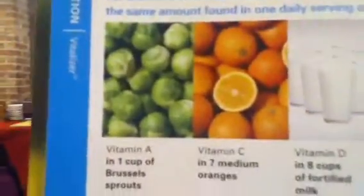Then synthetic vitamins are the kinds that you can typically buy at grocery stores, Sam's Club, drug stores, mail orders, those kinds of things. But what you're getting from that basically is just test tube chemicals put into vitamins. So there's no life in it, and your body recognizes it as a toxin. So it actually has to process it as a drug to get rid of it. So it's worse for you than nothing at all. That's right. Yes, it's been proven that it's worse than nothing at all.